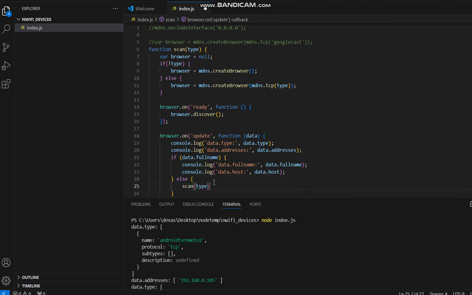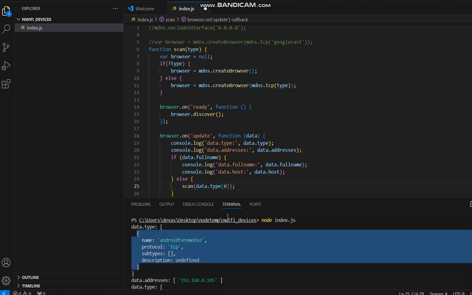In the else part, I'll call it again with a type. And what will be the type? Data dot type, and we take the zeroth element because, as you can see, this is an array. Getting the zeroth element gets us the handle of this object, and in that we want the name attribute.